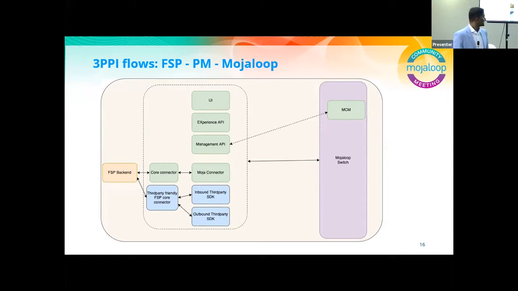To leverage the existing capabilities of the payment manager, for example, to securely set up connection, exchange CSRs and keys, to store not just the keys, but also some metrics, and provide user-friendly, use case-friendly APIs to the FSPs. So we have several components here, the management API, user interface experience API. There are these components here in blue, third-party friendly FSP core connector. That is the one that we are aiming to develop as part of this.